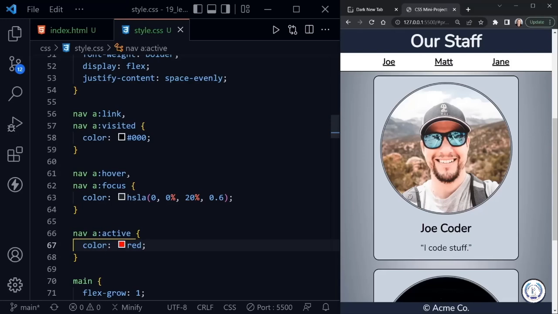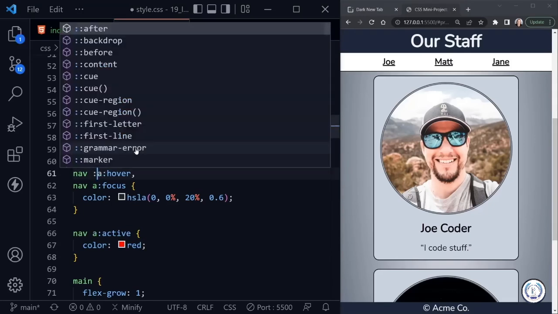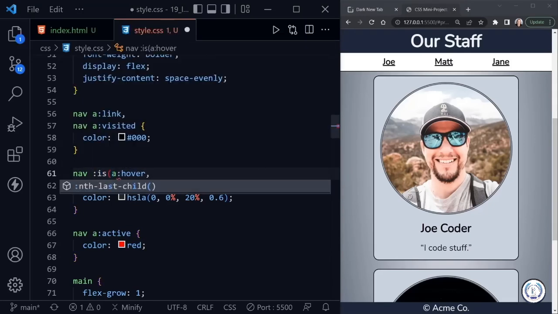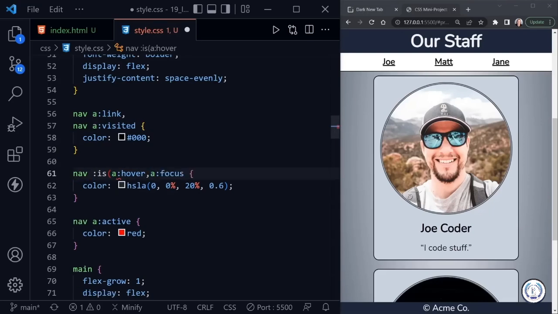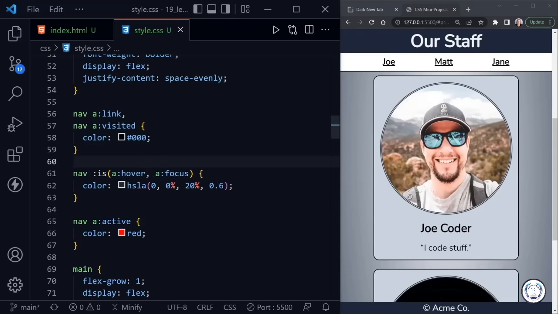Well, we can stop some of that by using the is pseudo class. So if I put is here, and then put a parentheses after it, then I can eliminate repeating this nav element here, and then just once again say anchor focus. So we're just putting the one nav, but now we're saying inside of that, if it is an anchor with hover or anchor with focus, then style accordingly.